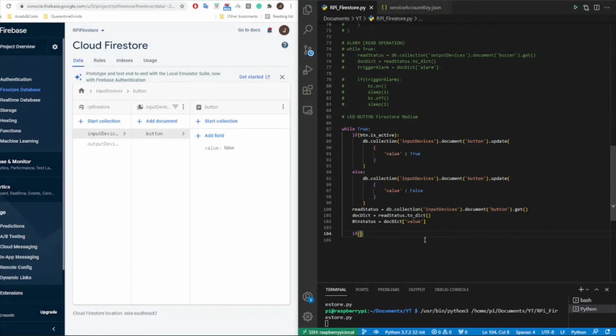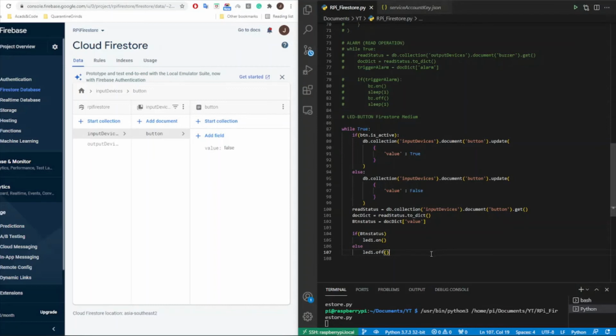So if button state status is true, you want to turn on the LED. So LED 1 dot on, else LED 1 dot off. So I think that should work, hopefully.